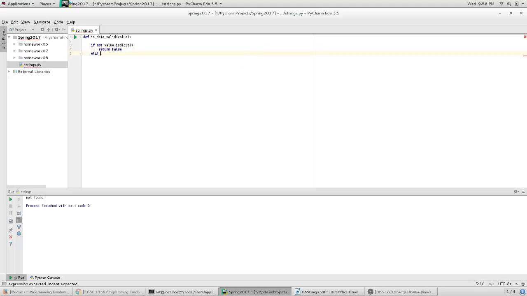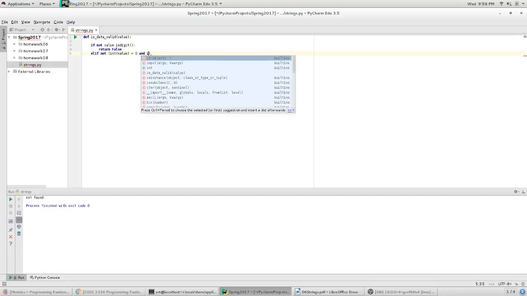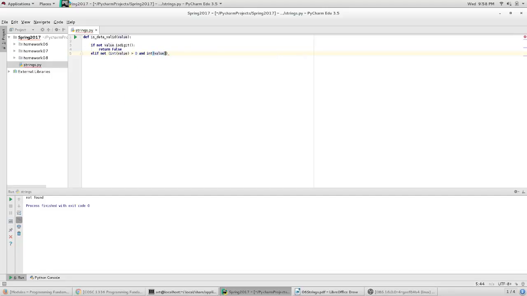Elif not int of value greater than 0 and int value less than or equal to 100, we want to return false, else we want to return true.